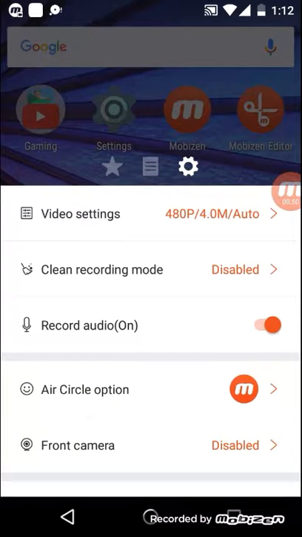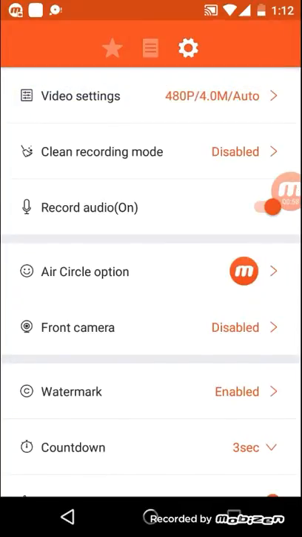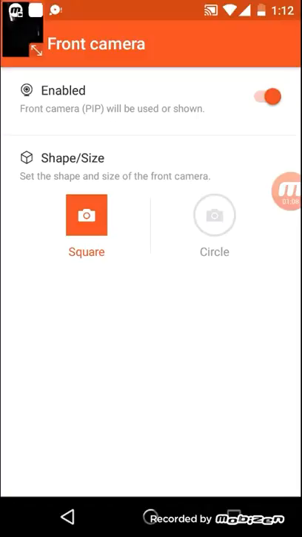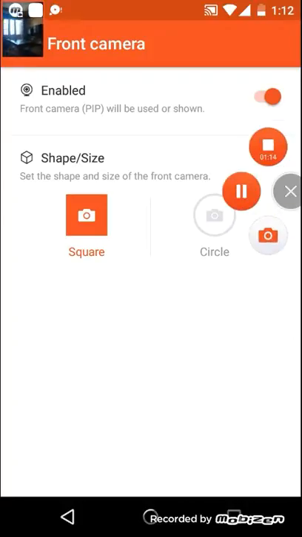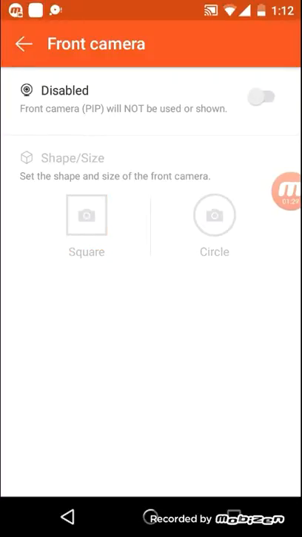There's video settings, and you can play and record it. There's lots of cool options, and there's front camera, which I say you do if you want to record Pokemon Go. You turn it on. There's me. So the reason I say you put face cam, the front camera, whatever you want to call it, is you can see what's going on while you're playing, and then let's just turn that off now. And then you can play Pokemon Go while that, and yeah.